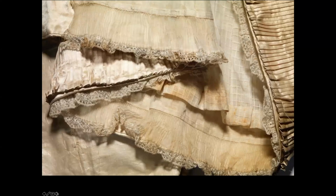Then moving down to the hem, we find a pleated and starched frill edged in machine lace around the inside to protect the edge of the silk skirt. This frill could be removed for washing and reattached, and helped protect the hem of the skirt from getting dirty as it trailed along the ground. As these were often tacked on, they got caught or snagged on an uneven floor, and it was this cheaper part that got damaged or torn.